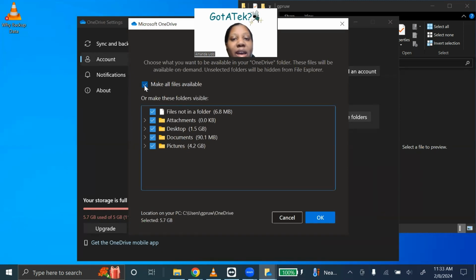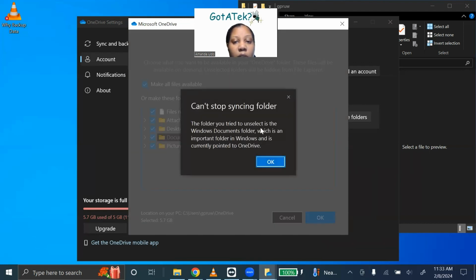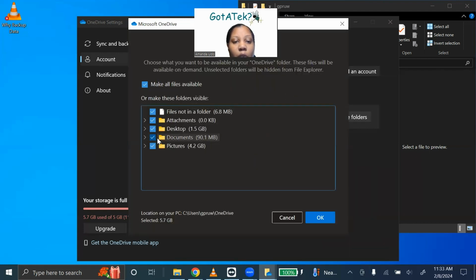And you can actually customize which folders you want Windows to back up. So for some reason, if you don't want it to back up your documents, you can uncheck that, and you can tell it to stop syncing that folder. You can confirm by pressing OK, or you can uncheck your pictures and tell it to stop syncing that folder.